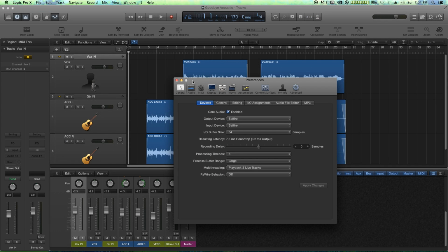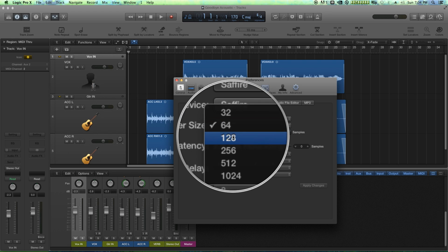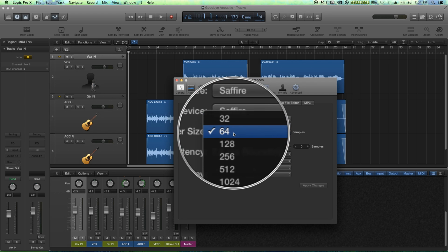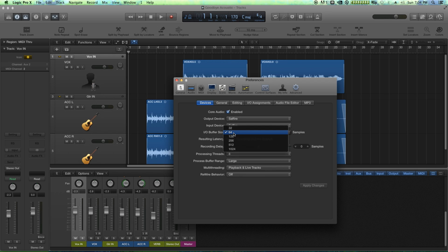If you experience a lot of latency trying to record this way, just make sure to go into your preferences under audio and adjust your buffer size to a lower value like 64 or 32 samples. This should take care of most of the latency. One of the problems with recording this way is because of the plugins we're running through and the aux track we're running through, you may experience more latency than you typically would making a recording directly to an audio track. All right, so let's get on with the recordings.